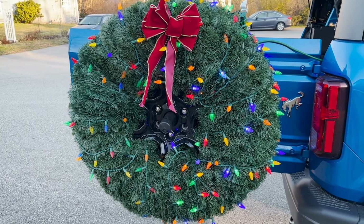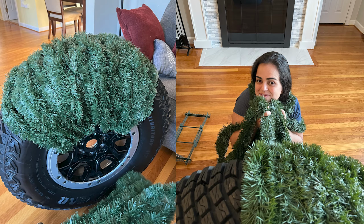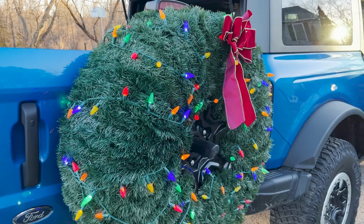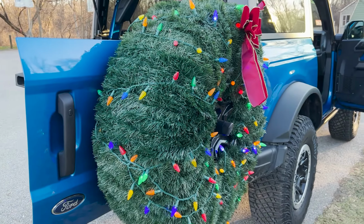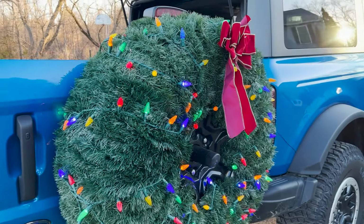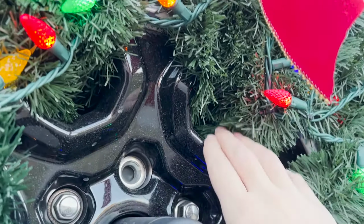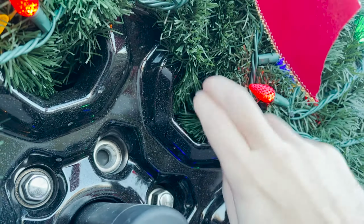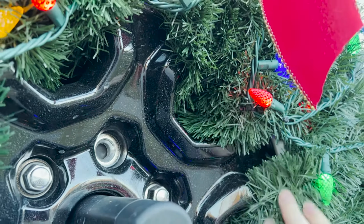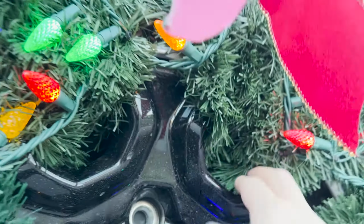But basically, I'm going to overlay here some photos of installing this. And what we did was we basically bought packs of garland at Lowe's, Home Depot, Target, wherever, Amazon, and essentially just wrapped it around the wheel through the spokes. And you can kind of see if I get in here. So as you'll see right here, it was wrapped through the spokes. And thank you to my wife for doing this because she has smaller hands, which also makes things look bigger. But anyways, you just basically wrap it here through the spokes.